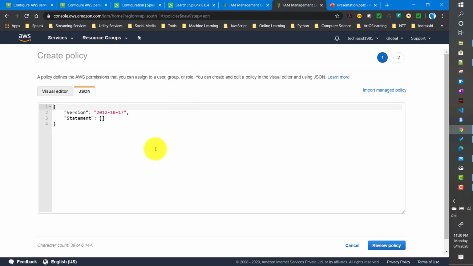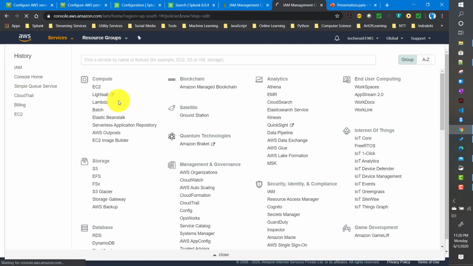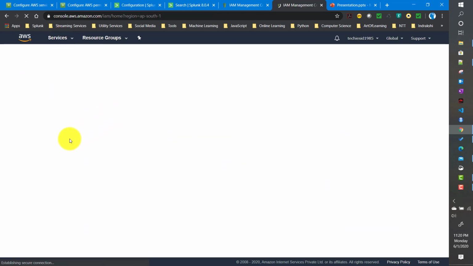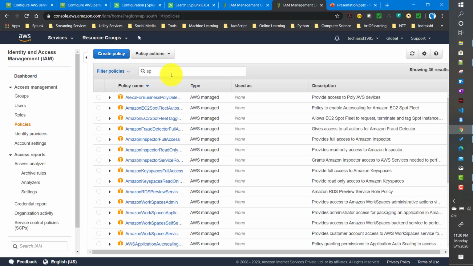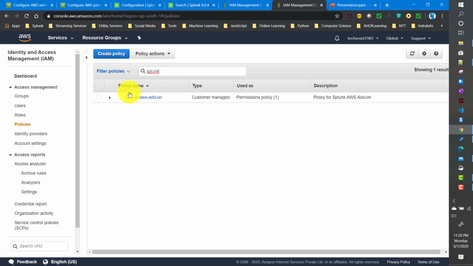If I just show you in the policies, I'll go to IAM policies. This is the policy I have created over here, Splunk AWS Add-on.